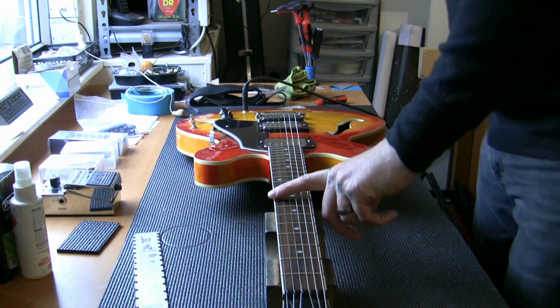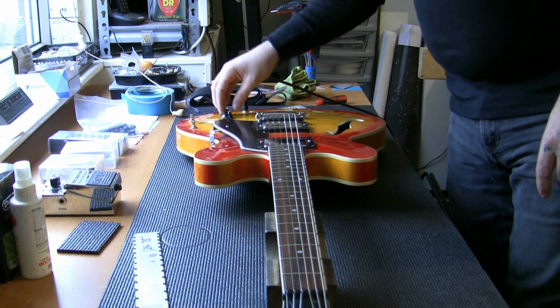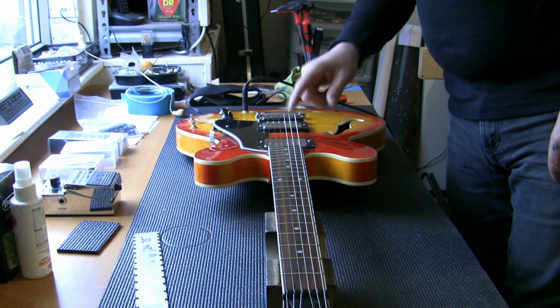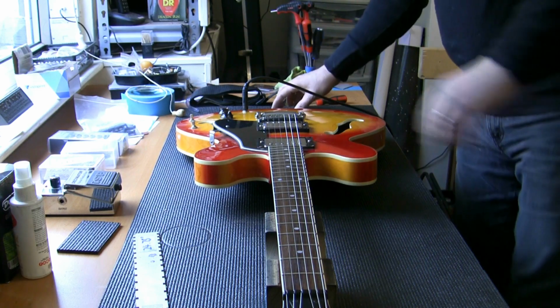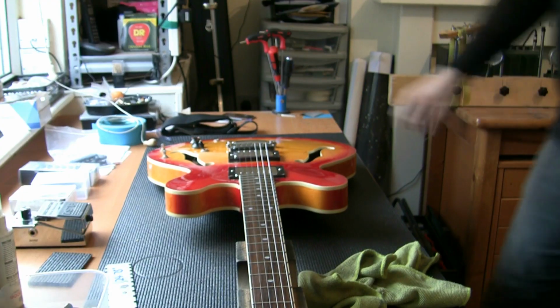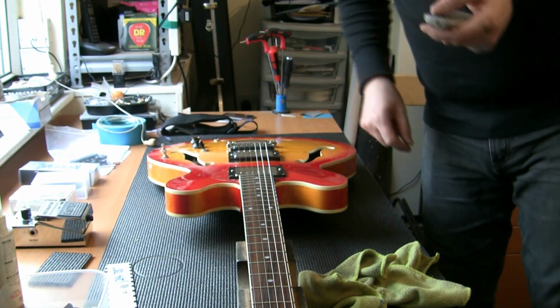We'll discard them, get rid of them, remove all these parts here, and what we'll do is we'll get the electrics sorted first, get them out, get them cleaned up, get them back in. Once that's done, we can start looking at the frets. So stay tuned, I'll be back again soon. I'm also going to show you a way to remove knobs from the pots when they're a little bit stubborn.